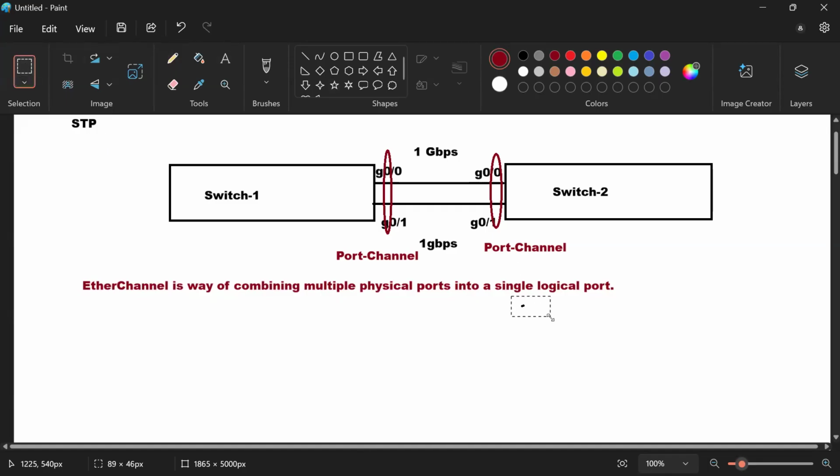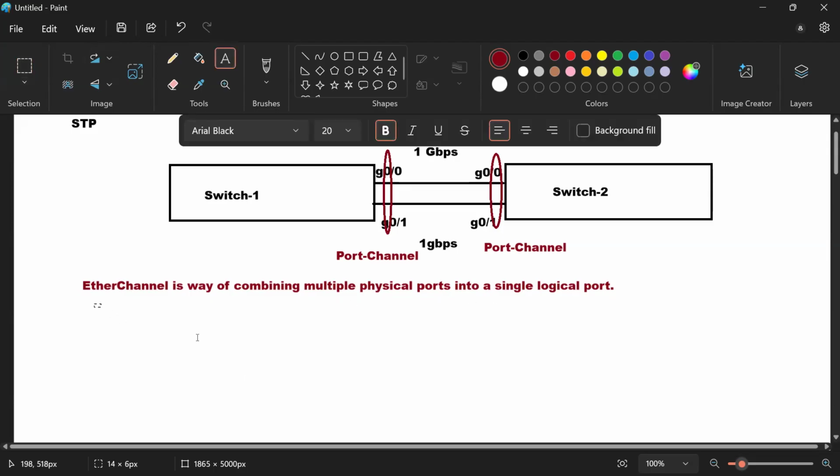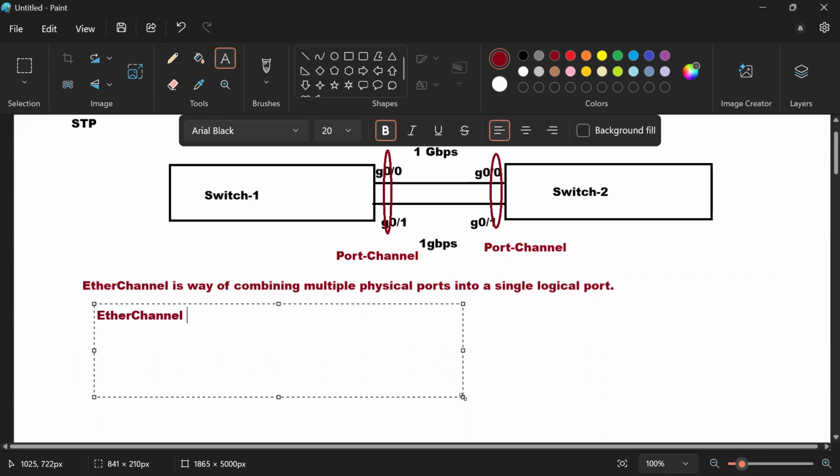Now, if we talk about Ether channel, Ether channel provides us several benefits. What kind of benefits?